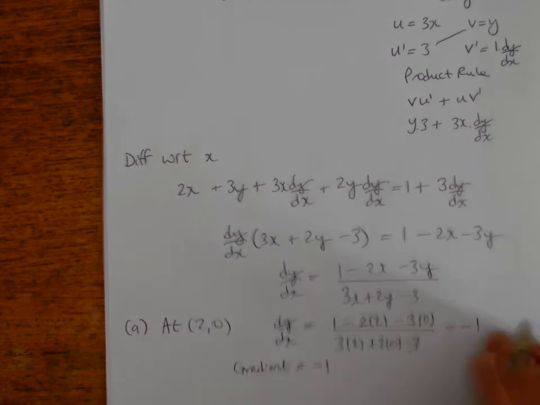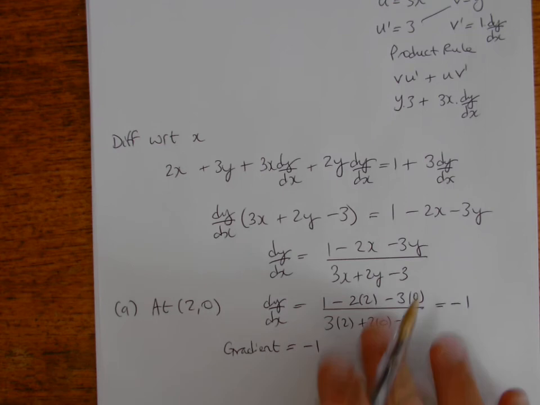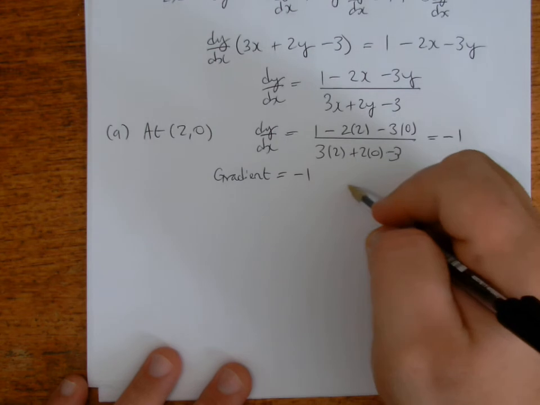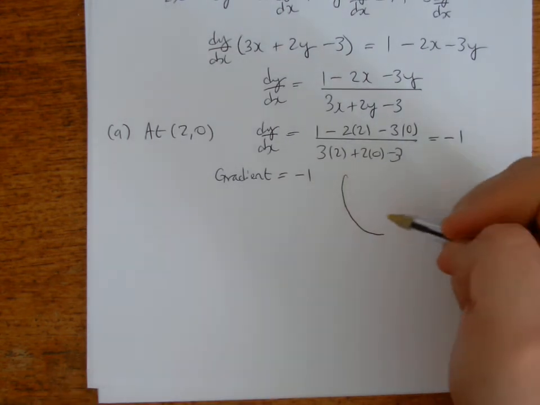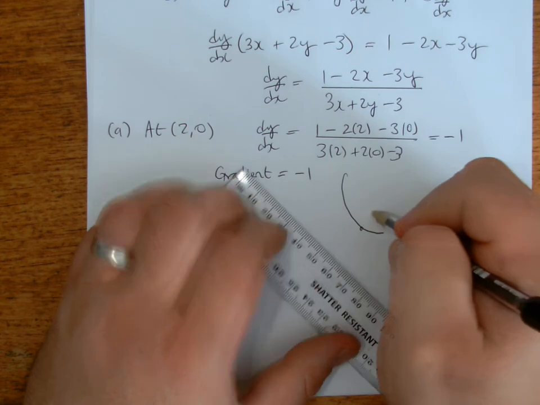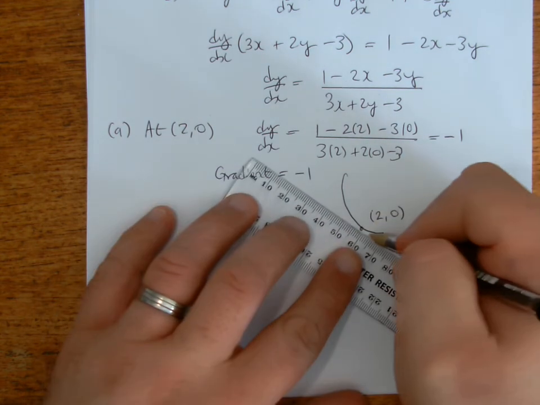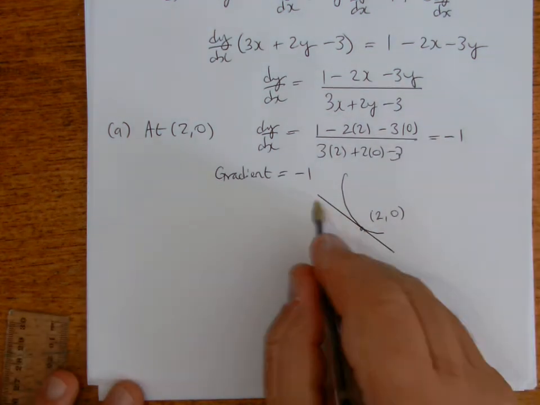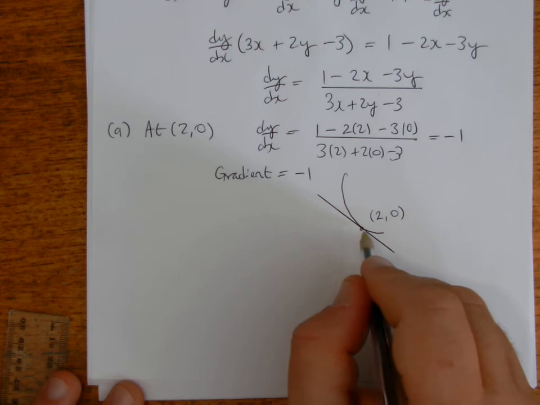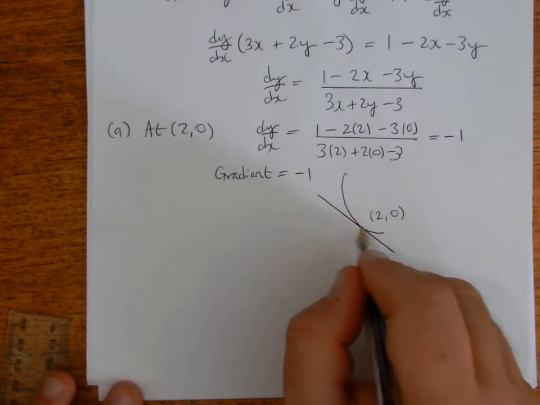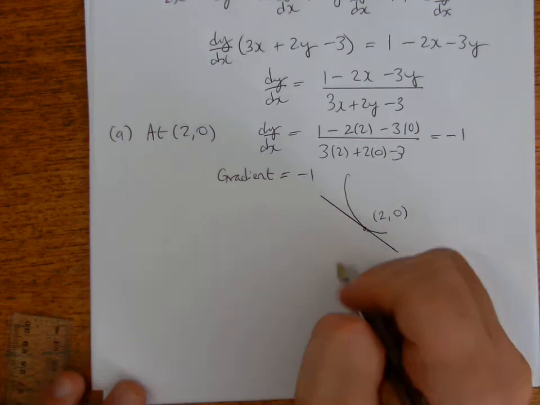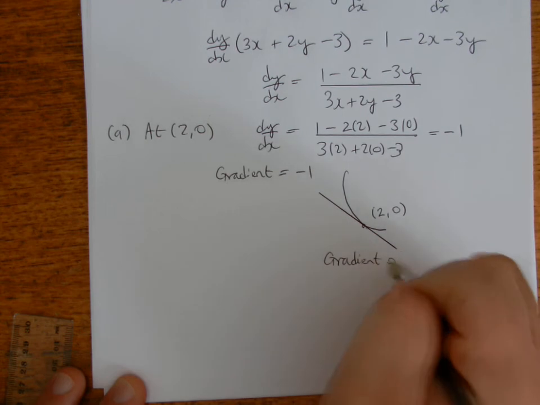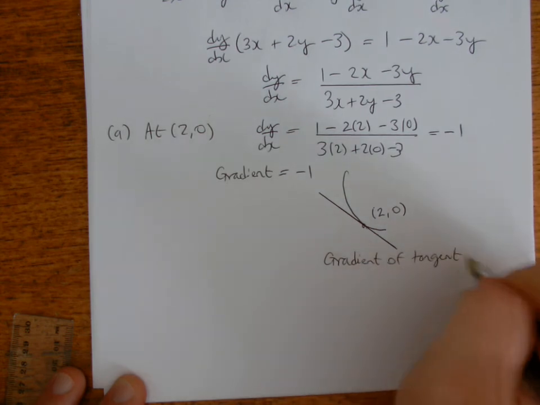Now you need to think for a minute what gradient actually means. So if I was to draw the curve, the curve might look something like this. At that particular point, say there's my coordinate there, what was the coordinate? (2, 0). Well, the gradient is measuring the slope of it, isn't it? So you've got the slope of it there, and you can draw a tangent, can't you? So what I've actually worked out at that particular point is the gradient of the tangent. So my dy/dx value, or my gradient here, is the gradient of the tangent, which is negative 1.